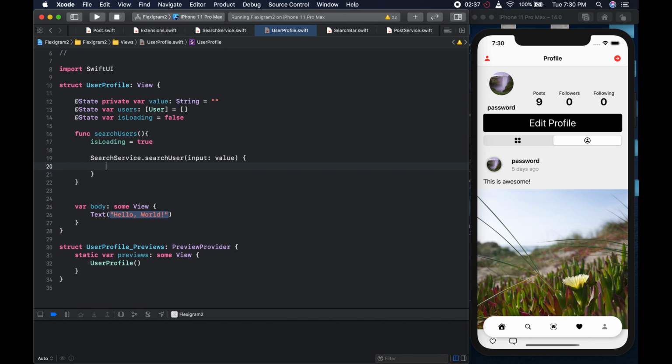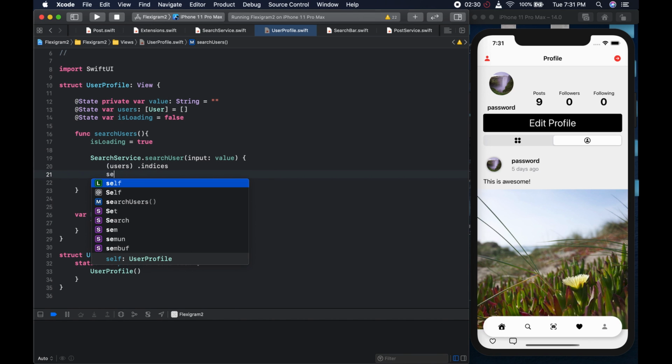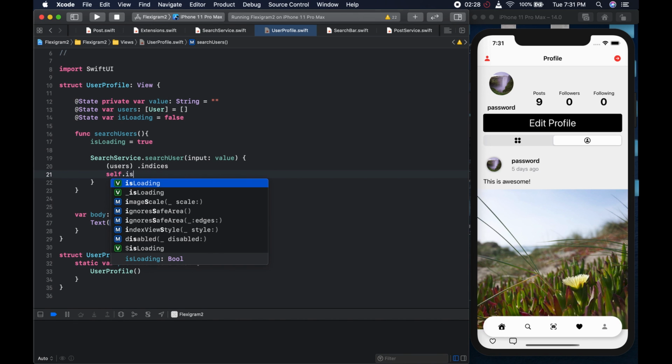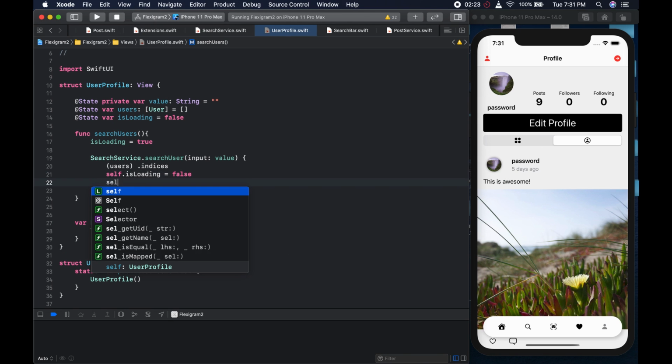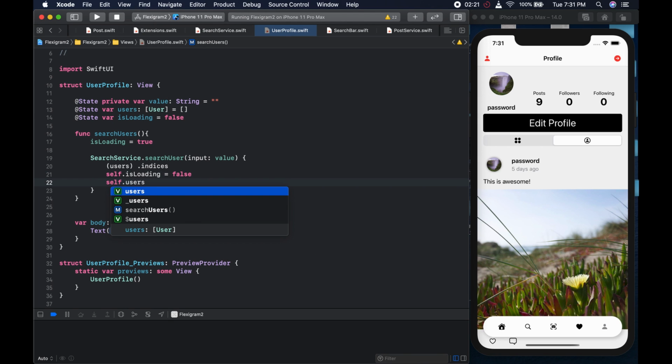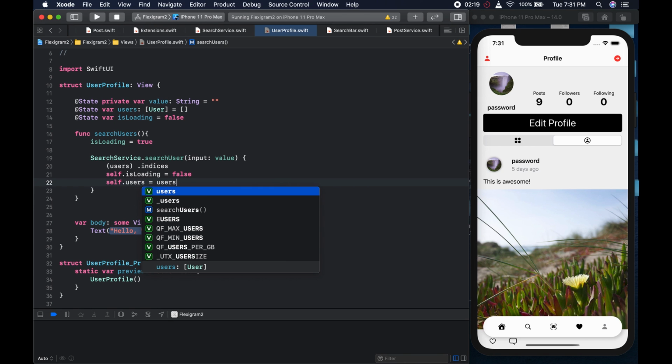Come here, put our code block, and we could say users in, and we're going to say self.isLoading is going to be set to false, and after that we're going to say self.users is going to be users.